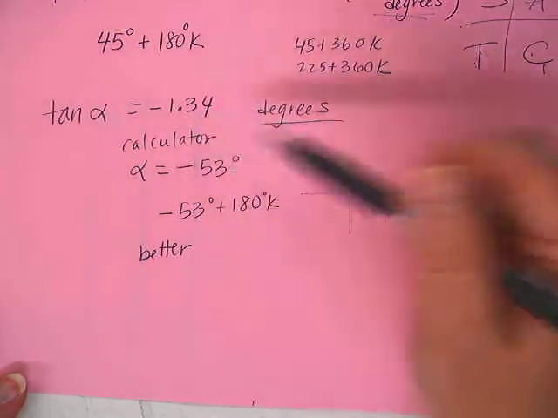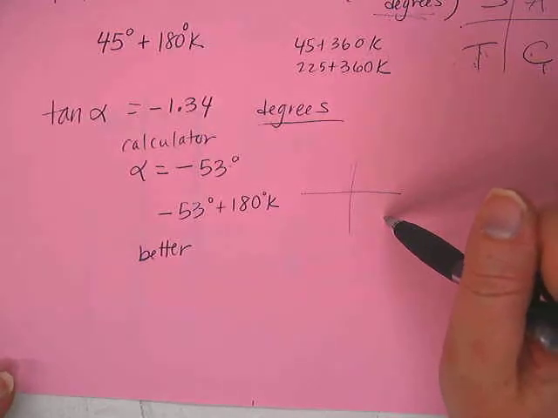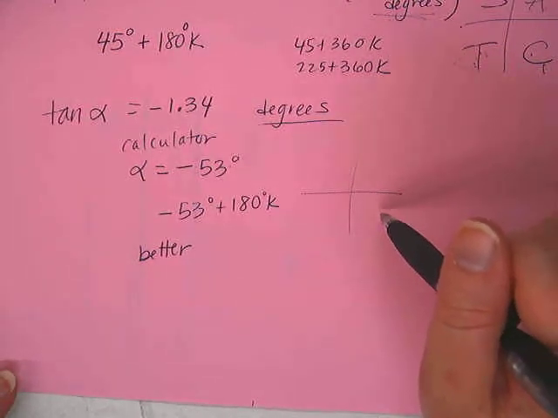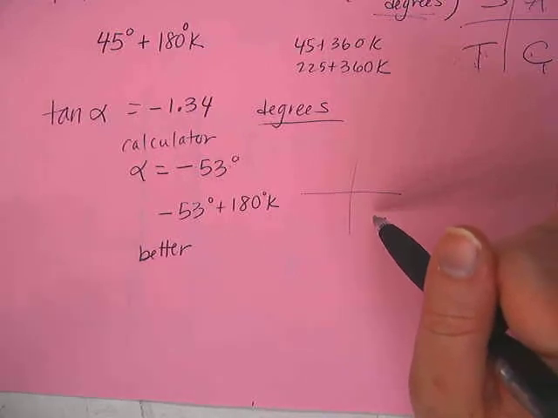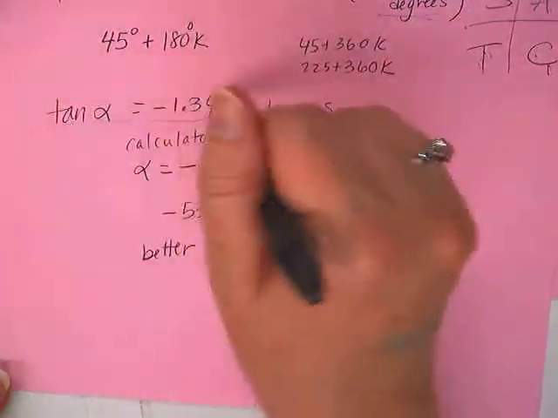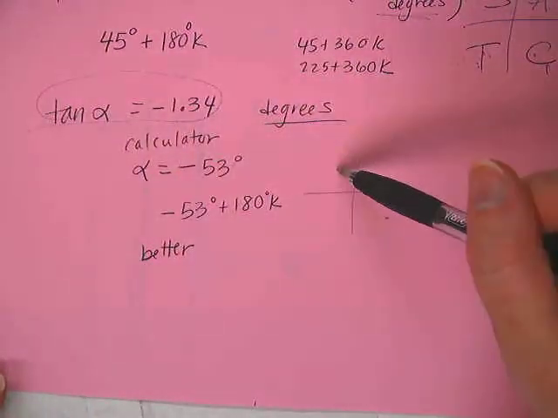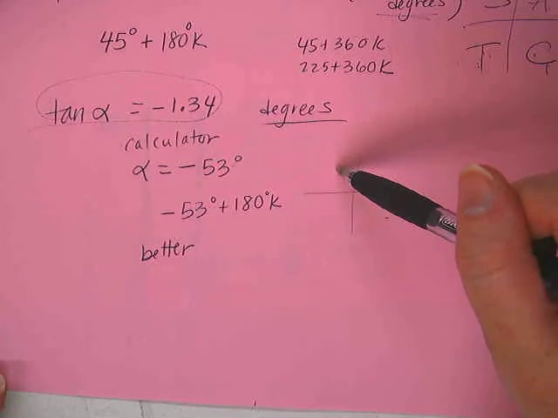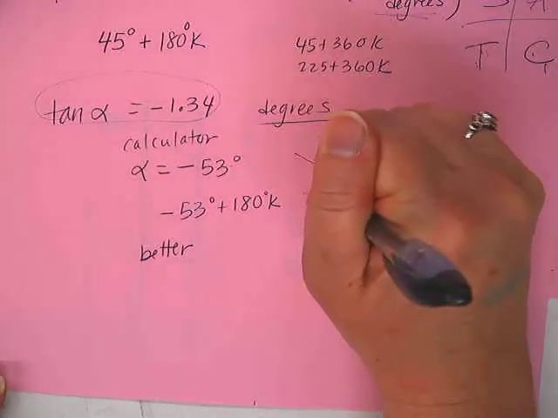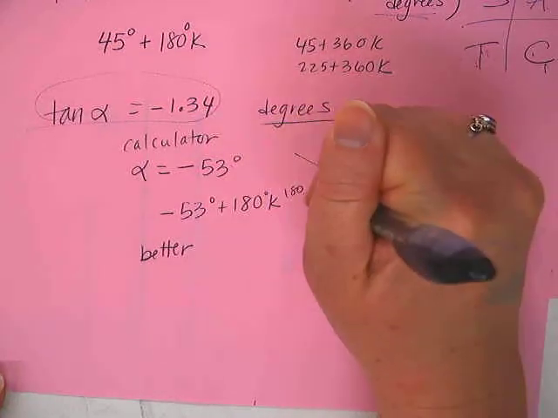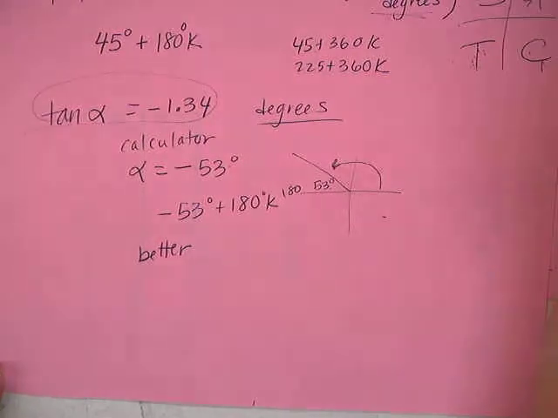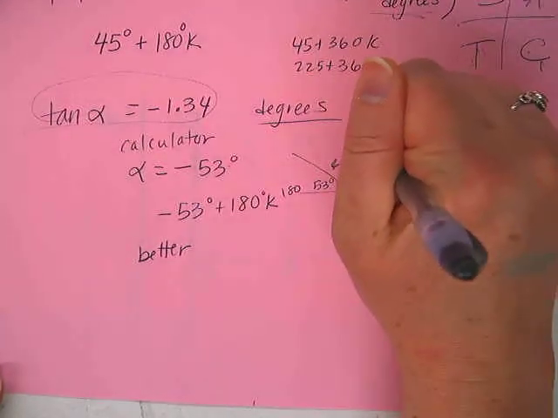We actually would want to use that as a reference angle. And remember how, so it's negative, so that gave us a quadrant 4 answer, and we talked about that in section 4.1. The calculator gave us a quadrant 4 answer because inverse tangent is quadrants 1 and 4. Right? However, for this purpose here, it's also going to be what quadrant? Quadrant 2. So you could just do a quadrant 2 angle where that's a 53 degree reference angle. So here's 180, here's 53.